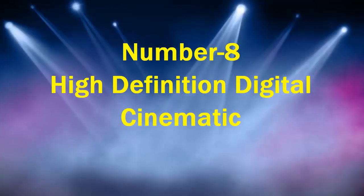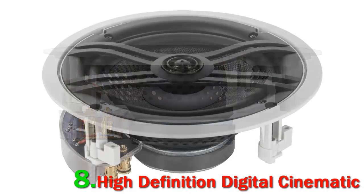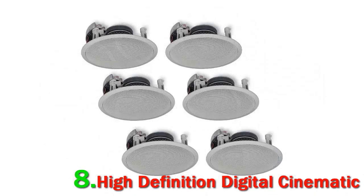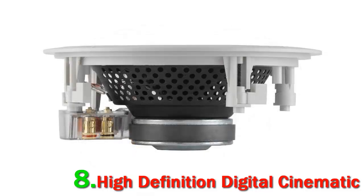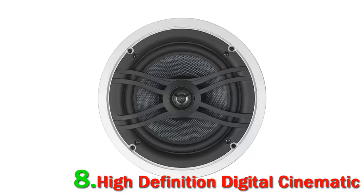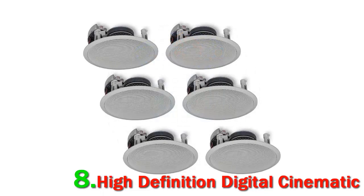Number 8: High Definition Digital Cinematic. After a couple of surround sound speaker sets sharing similar DNA, it's time for something completely different. In-ceiling 7.1 home theater speakers are inherently unobtrusive — you mount them directly into the walls where they are supposed to disappear. So it's not surprising that these speakers are not quite the lookers, and that is perfectly fine. The overall build quality holds up pretty well, with solid materials put together just as fine.